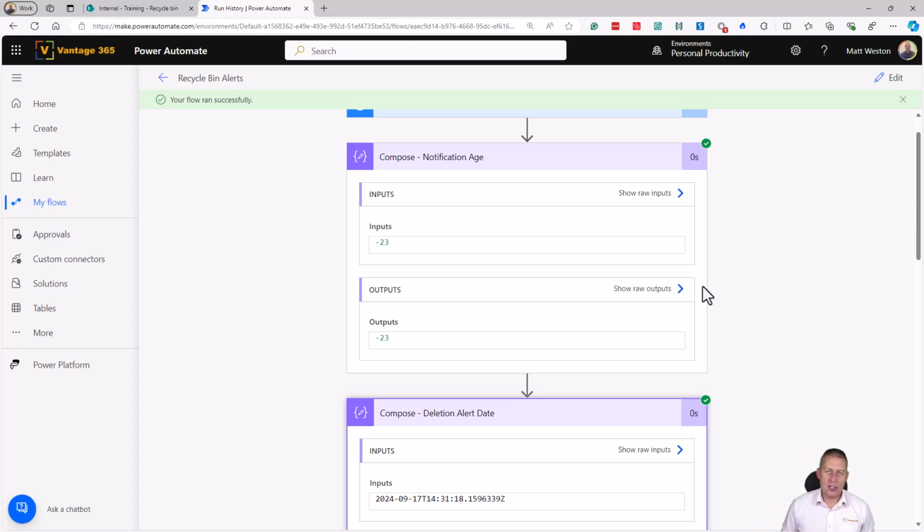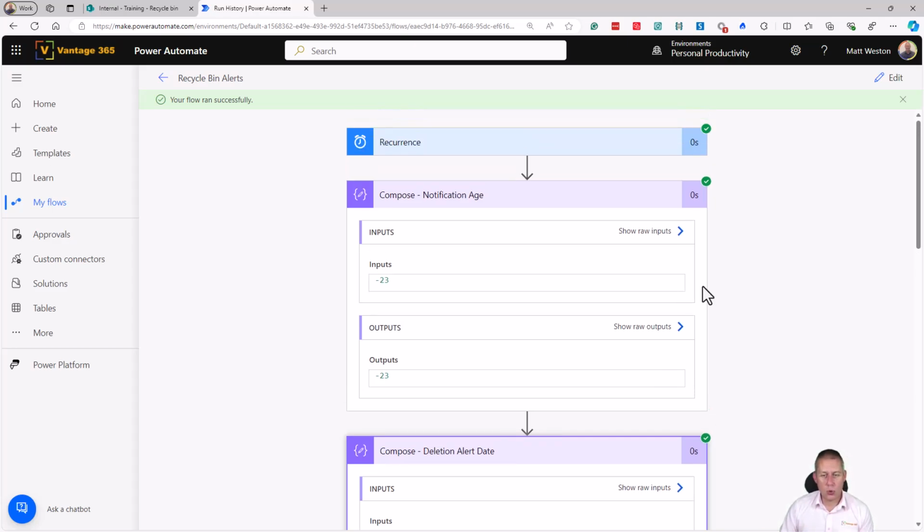Whether that is just to alert a specific user, just to alert me on the files that I've deleted, or whether we actually have something that is monitoring for all of the users on the site. So we've got the tools here to be able to build that. Now, the key thing to remember is that this is currently tied to one specific SharePoint site. If I want to scale this, I could copy it, I could do a save as, and then I could point a similar one at another site, which may have a different retention period or a different alerting period. So we can have multiples of these flows for multiples of different sites.